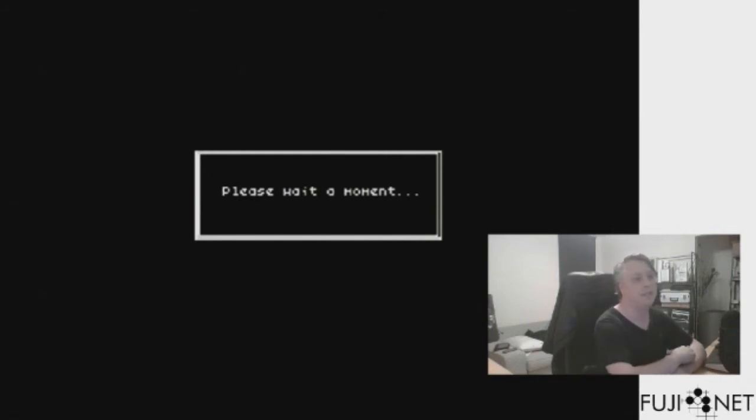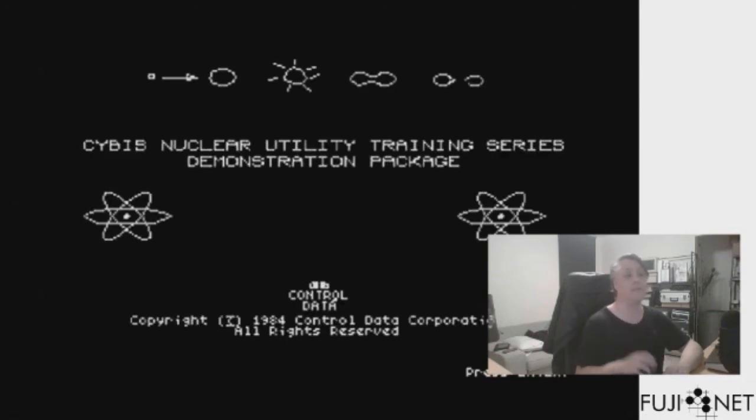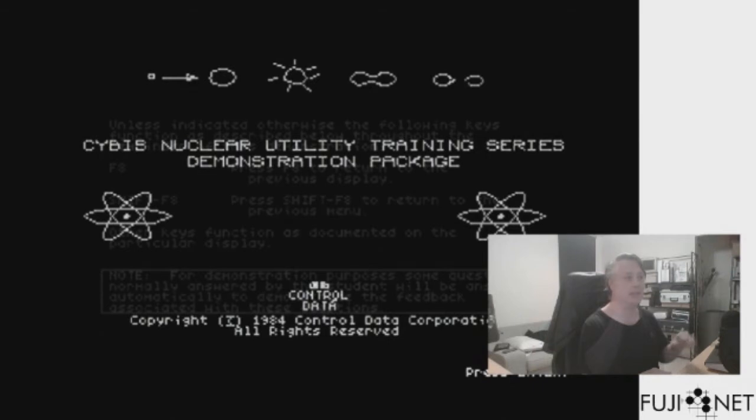And what it's actually doing here right now is loading in a character set so that it can display certain things faster. And you'll notice right here, what this terminal is actually doing is scaling down what is originally a 512 by 512 display and shrinking it down to fit onto the target display, in this case, 320 by 192.